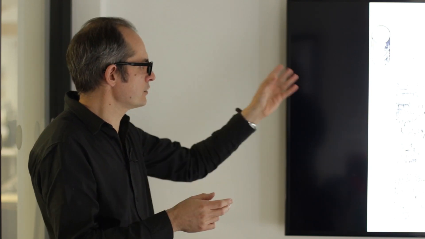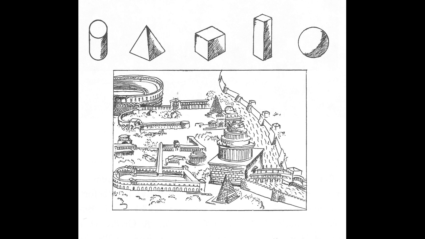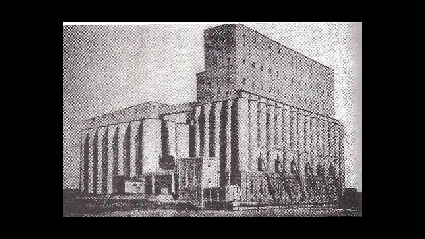When Le Corbusier looked at ancient architecture, what he saw as good was the use of platonic solids — spheres, cubes, cylinders. A sketch of ancient Rome shows Castel Sant'Angelo as a cube with a cylinder on top, and the Colosseum as a stretched cylinder with a pyramid. He very much admired the grain stores of North America, built out of these simple platonic solids, and wanted these used as a precedent for new architecture.